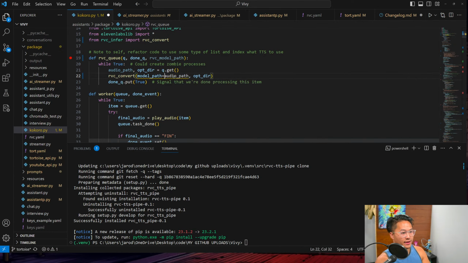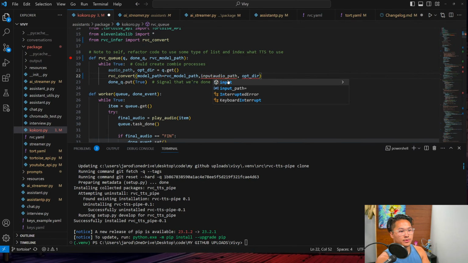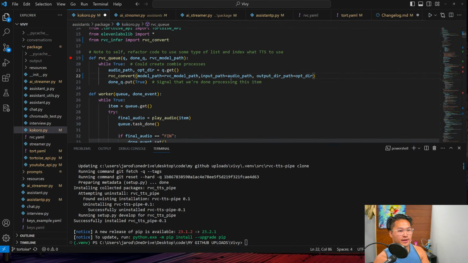Audio path. Input path. And then output dir path equals output dir. Okay.